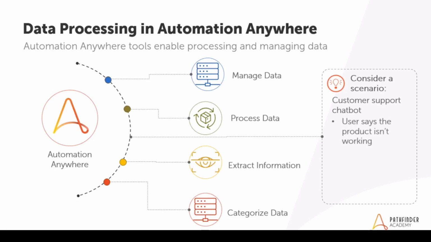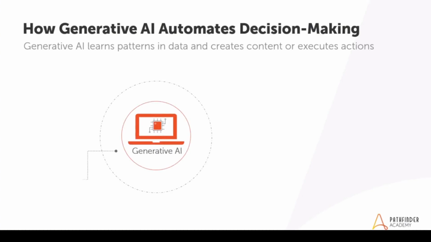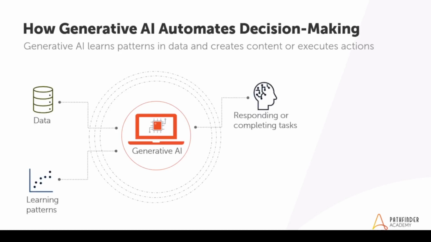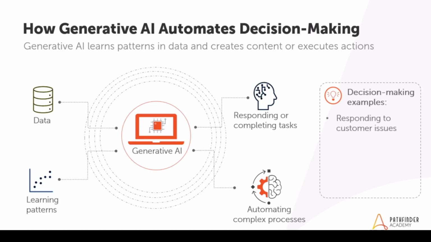And finally, structured data. Automation Anywhere can work very well with structured data from databases, spreadsheets, and other data sources. And it can leverage generative AI in order to be able to process and analyze these data sets. Now, Automation Anywhere provides tools to manage and process data efficiently. For example, it can extract text from images using optical character recognition technology and transform unstructured text data into structured information, ready for cognitive decision making. The tool that allows us to achieve this within Automation Anywhere is document automation.